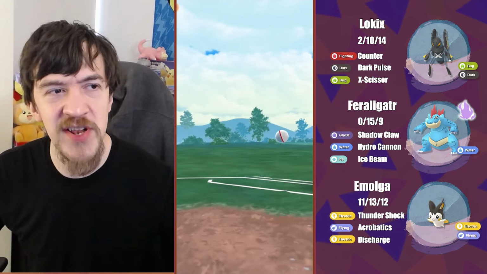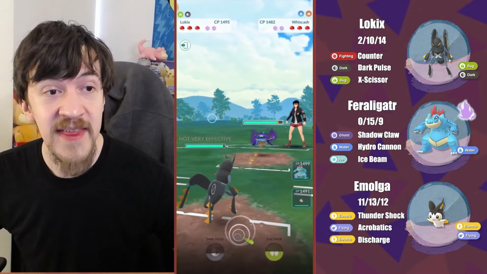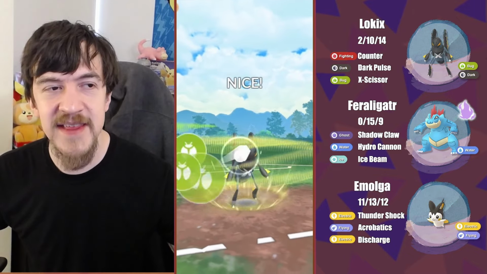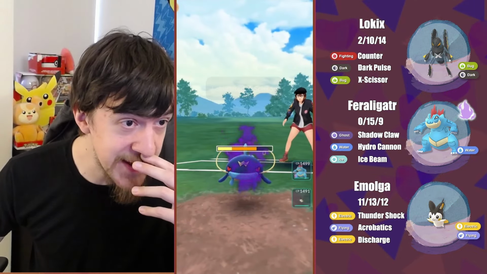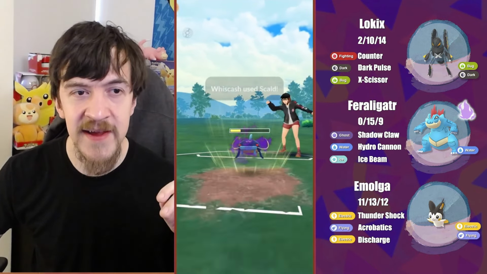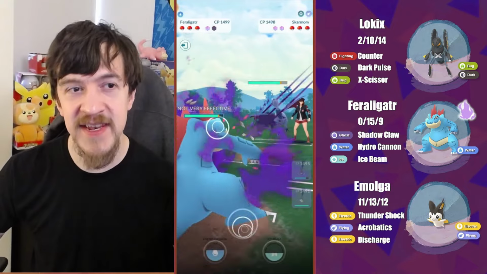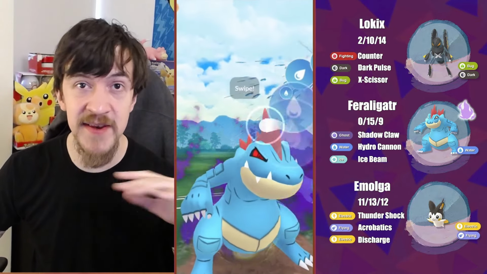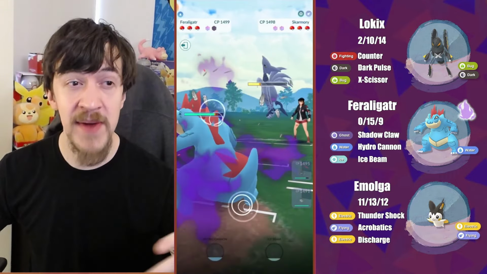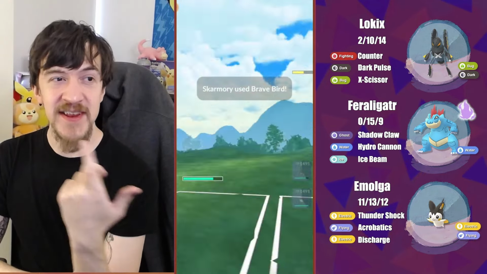Also, I just wanted to mention Lokix. I'm running Counter, Dark Pulse, Lunge. That is the recommendation on PvPoke. And it does get access to Trailblaze. And there is a part of me that wants to entertain the idea of running Trailblaze as the bait move in some scenarios where you know they're going to shield, and getting an attack boost to Counter could help flip that matchup better.